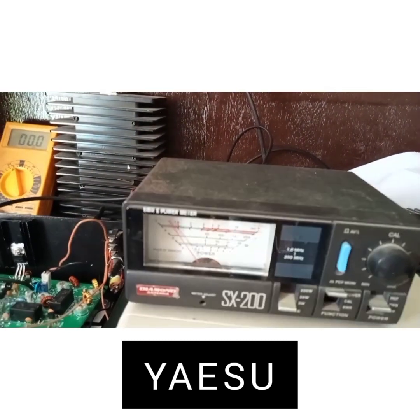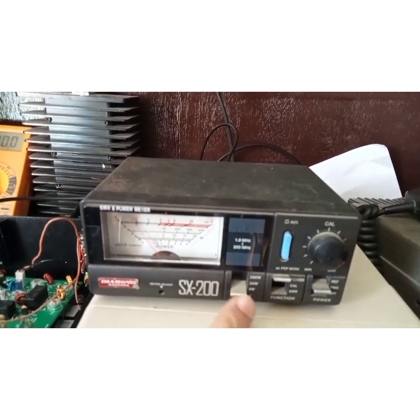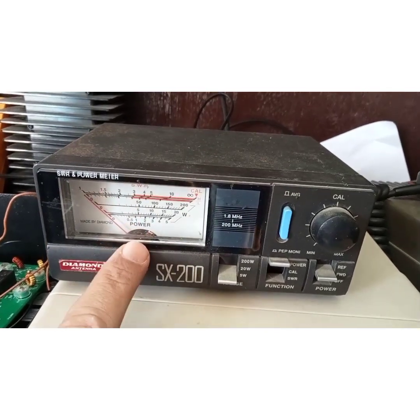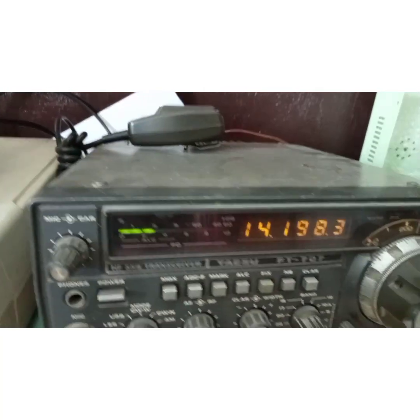So you see I'm getting 2 watts. This is in the 5 watt range. 2 watts. Now I'll show you the transmitter, how is the modulation.